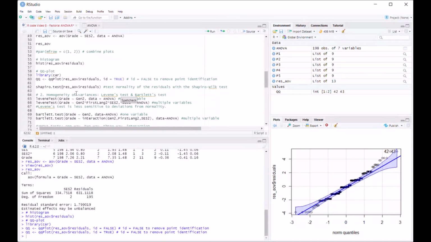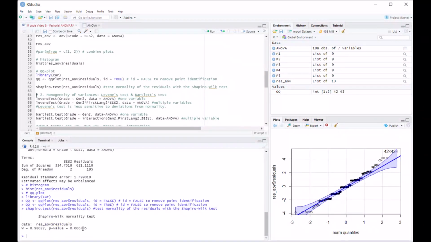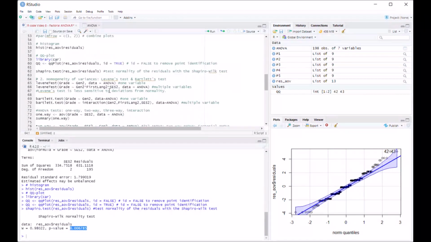So that's why a lot of people do not use it and just rely on visual inspections or skewness and kurtosis. But we can run it. As I said, it's very sensitive, so the p-value is very low. It indicates that the data is not normally distributed, but I think there is enough evidence to convince me that, with the exception of this test, the data is probably normally distributed.